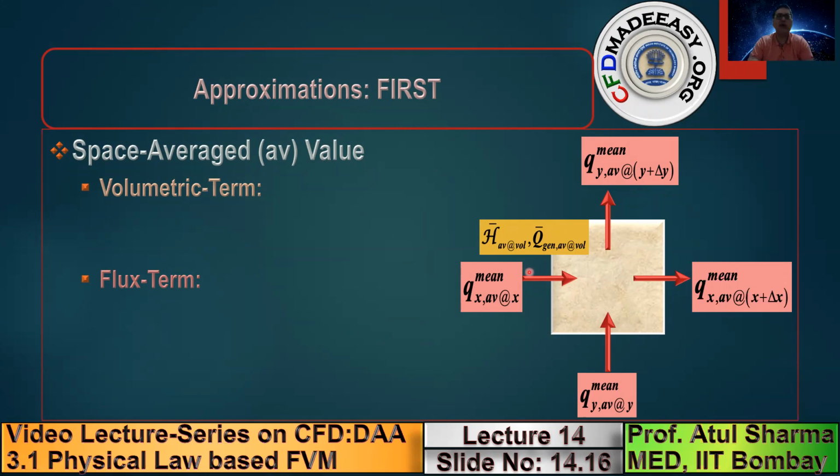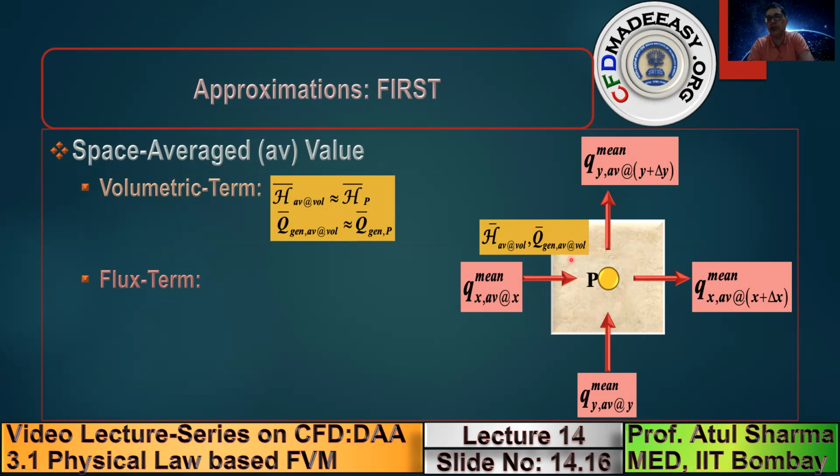So if I want to ask you which is the best point to represent the enthalpy in this control volume, then intuitively we can think that the best point, you may call it center, or to be mathematically more correct, centroid. So here we have made a decision for this average over the volume. Now the time has come that we have to associate a pixel or a grid point corresponding to this mathematical definition. And that is what makes it approximate. Note that this is not equal, this is approximate.